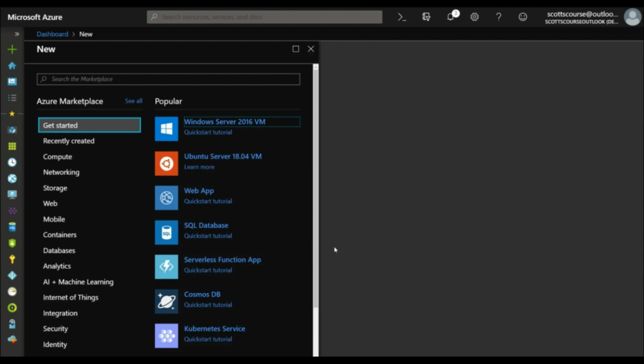So like I said, there are many different types of experiences of people taking this course. And so if you've never created a virtual machine before, this is your first exposure to it, this would be a good time to log into the Azure portal. Remember, it's portal.azure.com. Log into that, and then go and create yourself a virtual machine resource.